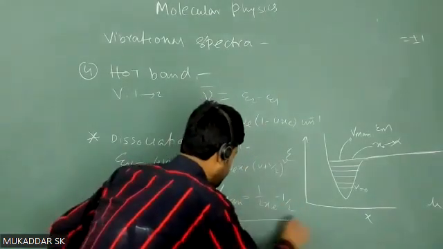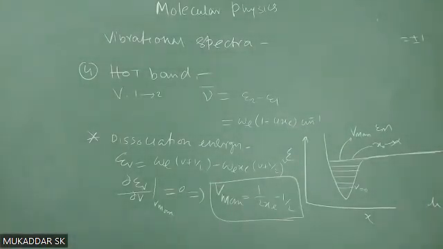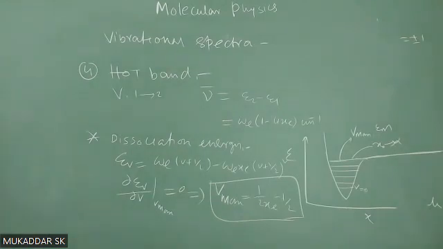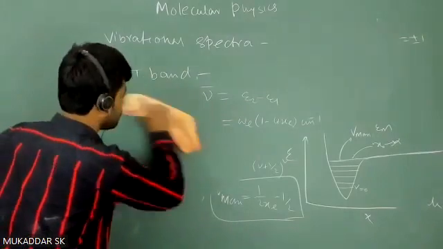If you do this, then you'll get the expression for the maximum vibration level, 1 by twice xe minus half. This expression says how many maximum vibrational levels exist in an anharmonic oscillator, and that depends upon anharmonicity. ये फॉर्मूला भी काफी यूज होता है कि कितना नंबर ऑफ वाइब्रेशनल लेवल पॉसिबल है आपके मॉलिक्यूल में. सो आप वो डायरेक्टली निकाल सकते हो अगर आपको xe और anharmonicity पता है तो. This is also important.